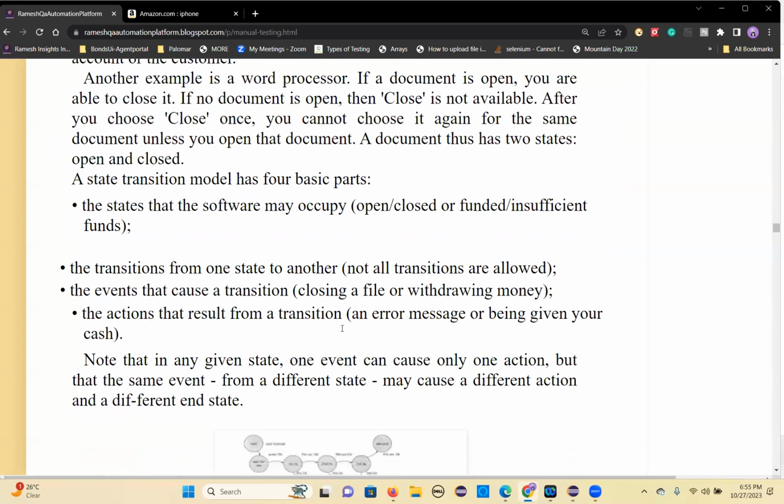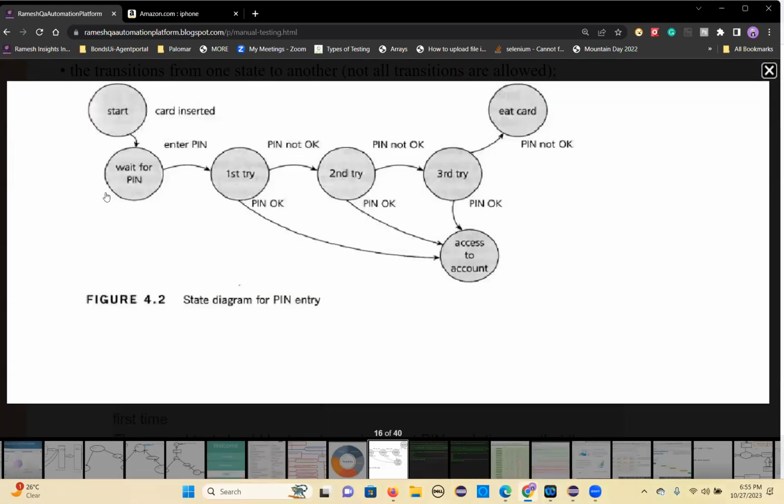Just take a simple example, the ATM. This is one state. When you perform an action, meaning card inserting, that's an action. From there, it will ask you for some input, right? Either you enter a PIN, or you select the language, or you select the account type. The screen will change when you do some action. That is called one state to another state. It changes when you perform the action, when you give the input. That is what state transition testing means.